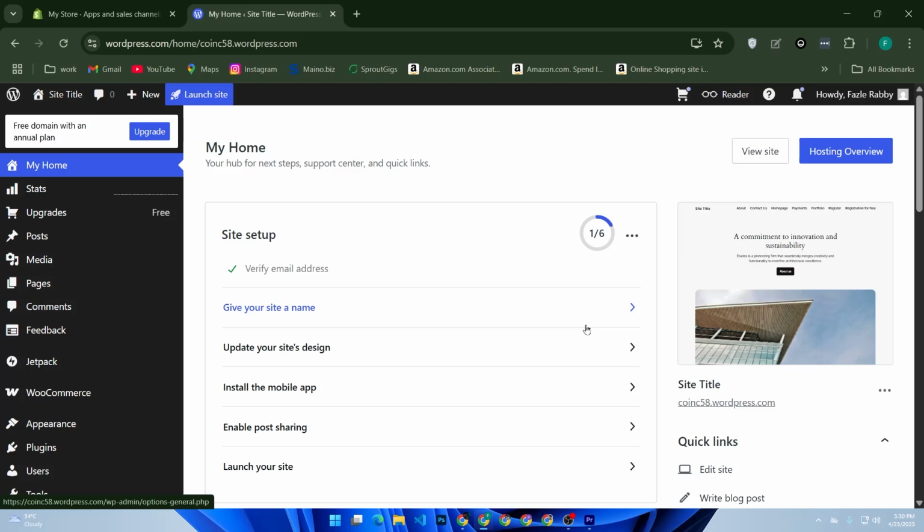Before we dive in, real quick, what's an API? An API, or application programming interface, allows two apps to talk to each other. For example, if you want your site to display live weather from a weather app, that app gives you an API to fetch the latest weather data.